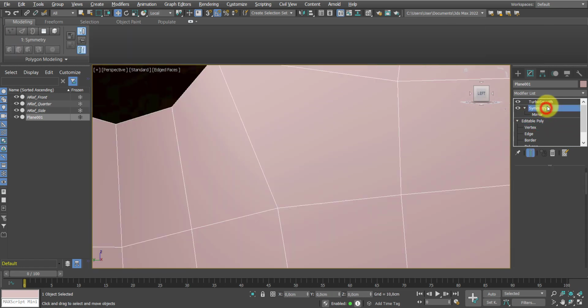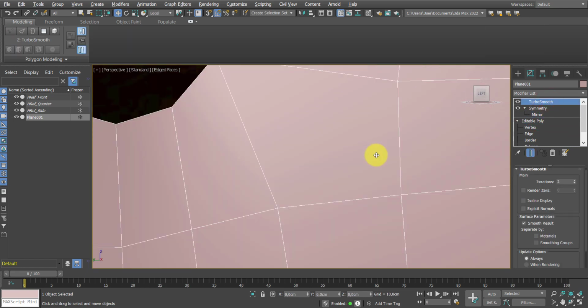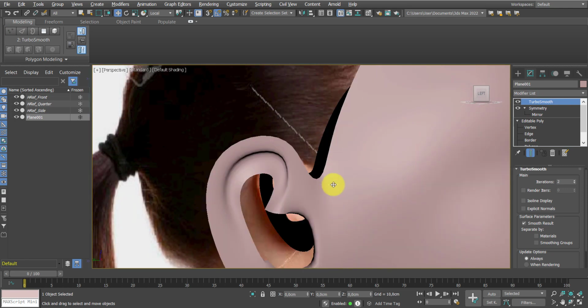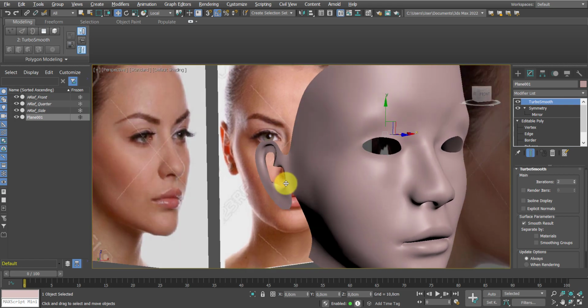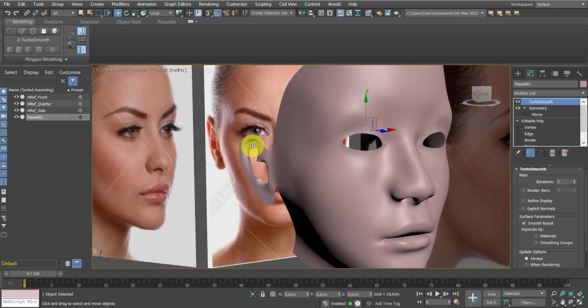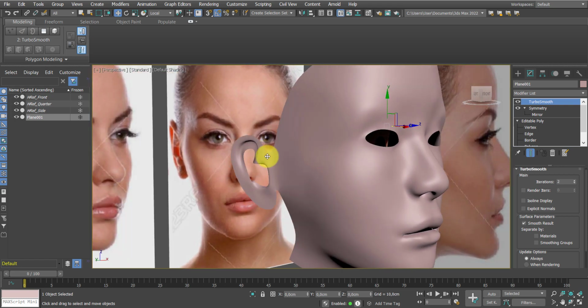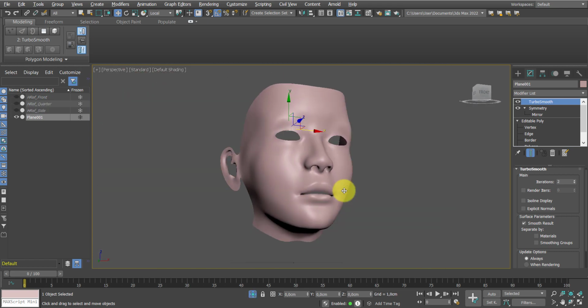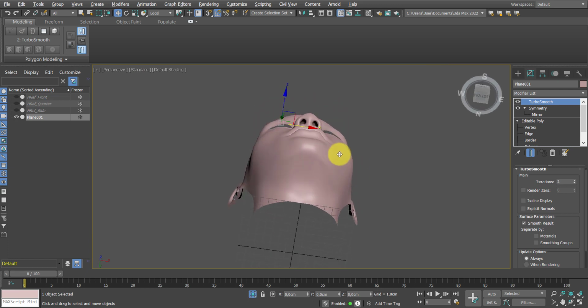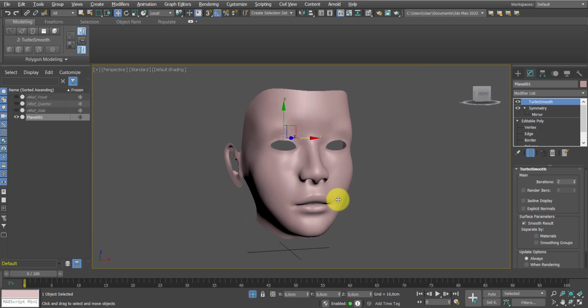It's really low in resolution, but maybe TurboSmooth will bring up some good things. Okay, so it's far from perfect, but we have something started going on, and if I rotate or isolate Alt Q and just rotate around, it's not bad in general.